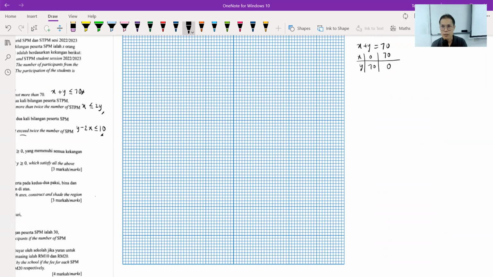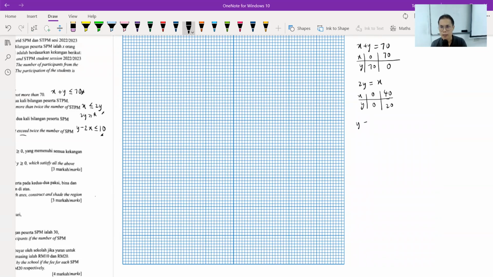All right. The second inequality is, although they say X less than or equal to 2Y, I will encourage you guys to think 2Y greater than or equal to X. You can write here 2Y greater than or equal to X because when you shade the region, we're looking at Y, we don't look at X. Y more than means above, Y less than means below. So here we take X and Y. When X is 0, Y is 0. Pick another number, maybe I put 40. When X is 40, Y is 20. You can use any other figure.